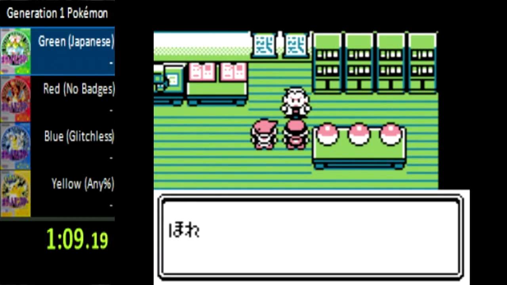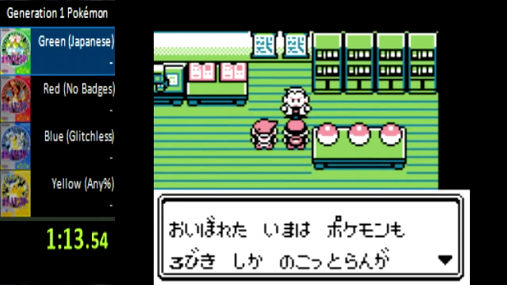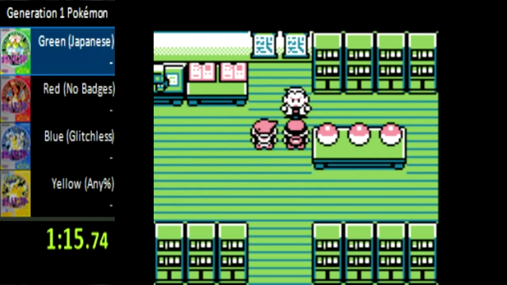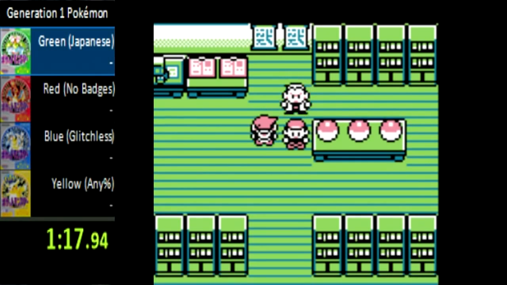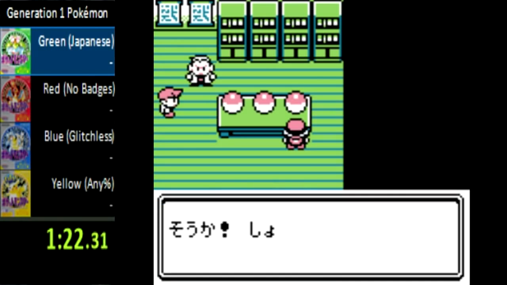And if you can't read Japanese, that's okay. You will see this scene a couple more times. It's pretty much Oak saying that he doesn't want to go out and catch Pokemon himself. Well, I watched through Origins without any subtitles. I think I'm going to do okay.